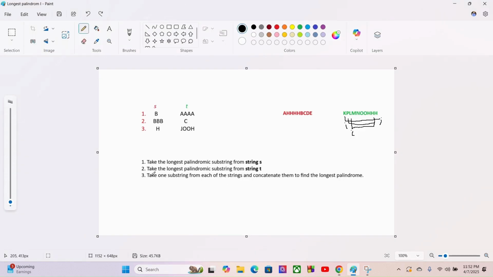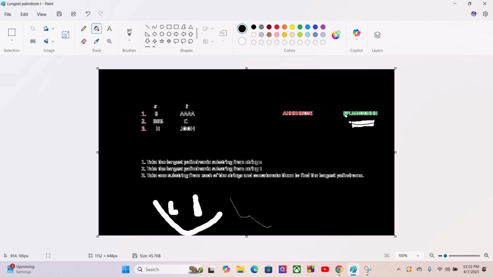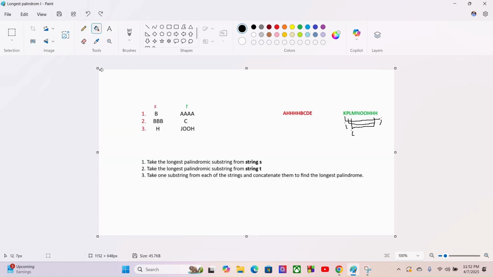So the final step is remaining, and this is actually the main thing we have to do here. Take one substring from each of the strings and concatenate them to find the longest palindrome. So consider some cases here.